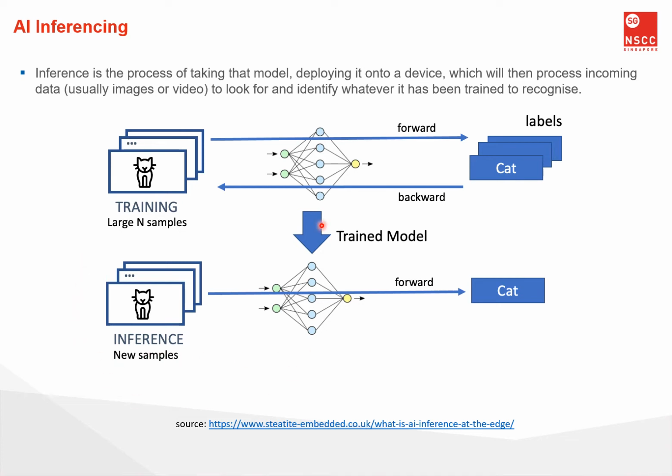So the trained model that's been created by the training pipeline earlier, when we pass it new data or new samples, the model will then make a prediction about what's the output or what's the correct label associated with that new input. So if your new input is a picture of a cat, and you have been training this model with examples of images of cats and dogs, when the picture of a cat is presented to the model, it correctly infers that the correct label for that input image is a cat. So that's the essence. So we are actually talking about this part, the prediction portion of the AI pipeline.